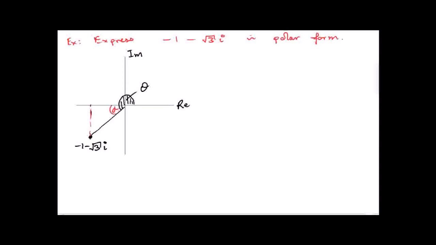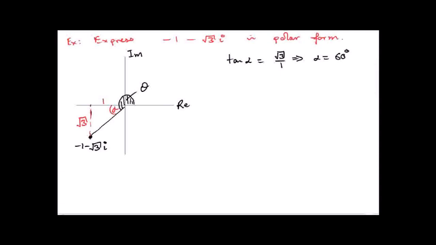Obviously, what I'm going to do is just like in the last question, find out what alpha is. Now, usually alpha will turn out to be nice, handy angles. Would you agree that this is 1 and this is root 3? To plot minus 1 minus root 3i, you're going to go back 1 and down root 3. So what's tan alpha, looking at my picture? Isn't it root 3 over 1? Opposite over adjacent. So tan of alpha equals root 3 over 1, which means that alpha equals 60 degrees. The tan of 60 is root 3.